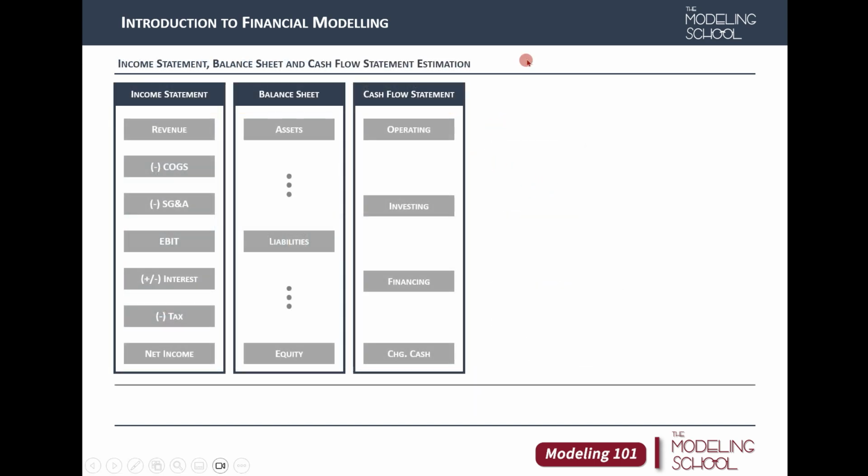So we're going to do a 3-statement modeling. It's the forecast of the income statement, balance sheet, and the cash flow statement. So in our offline classes, I often ask students, this is also a very, very popular technical interview question for investment banks or private equity firms or asset management firms. What do you think is the single most important line out of these 3 statements?